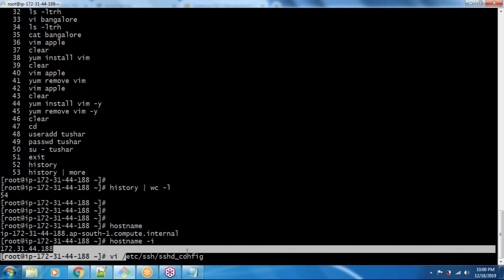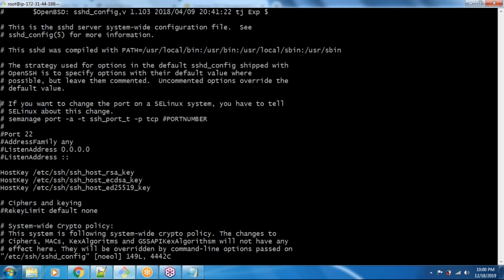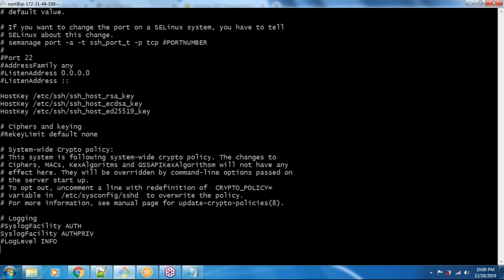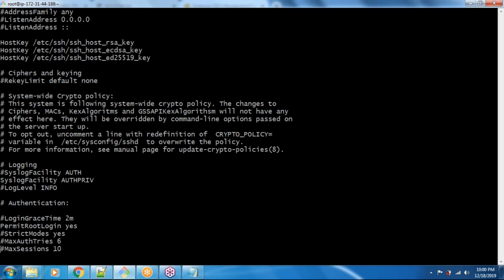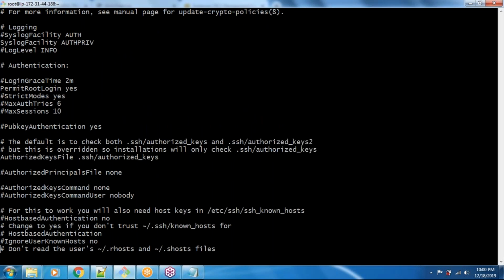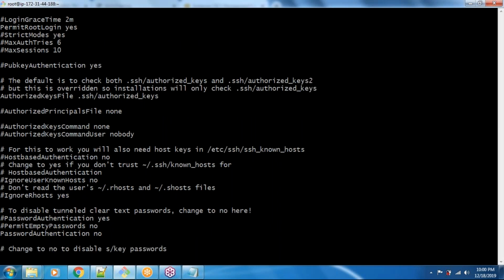Go into this file, hit enter and come down. Here it is, the section to disable tunneled clear text passwords. You can see PasswordAuthentication is mentioned as no. That means using username and password you are not supposed to log in here.